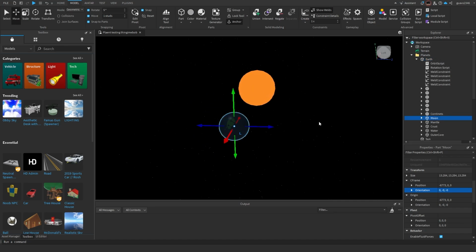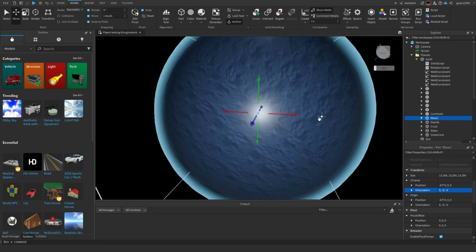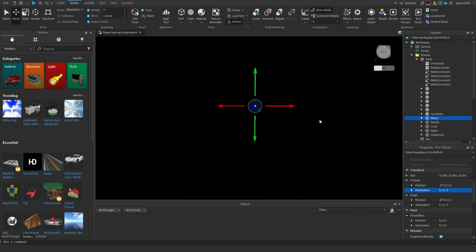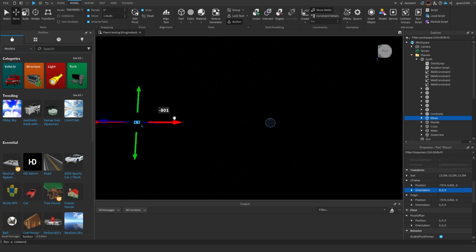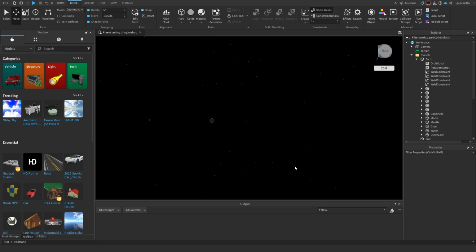Now, the moon. You can fit the whole solar system between the moon and the Earth if they're back to back. So let's do 800 studs. That seems really far. It's a scale model, so it's not up to scale. It's more like a demonstration. I was trying my best to make it up to scale and accurate, but if it isn't, that's fine.